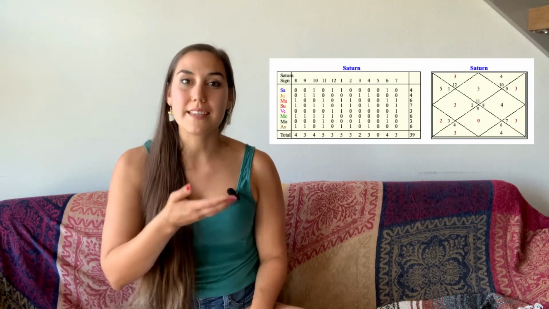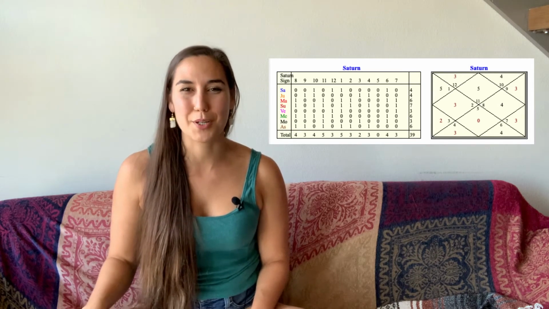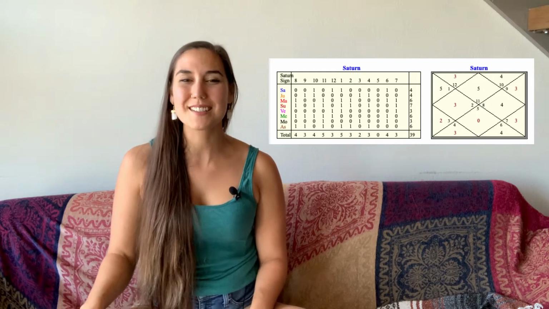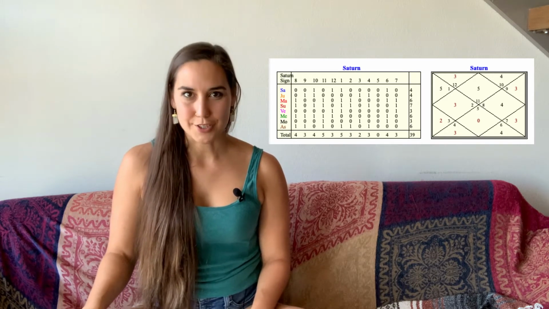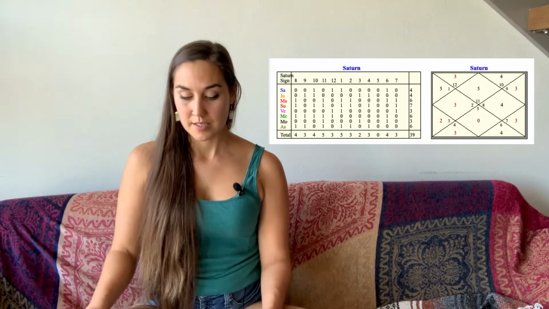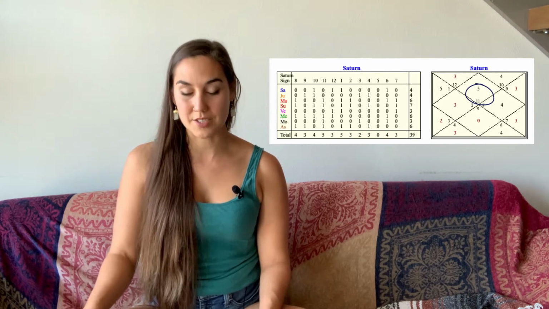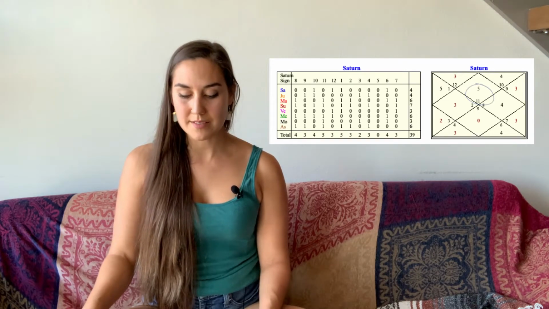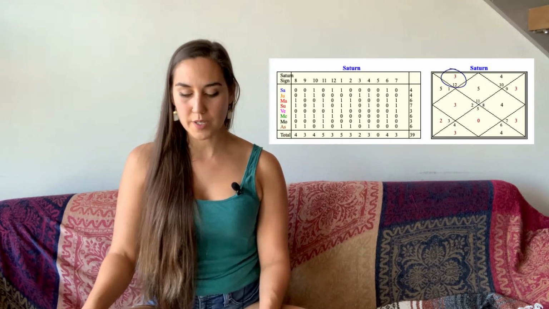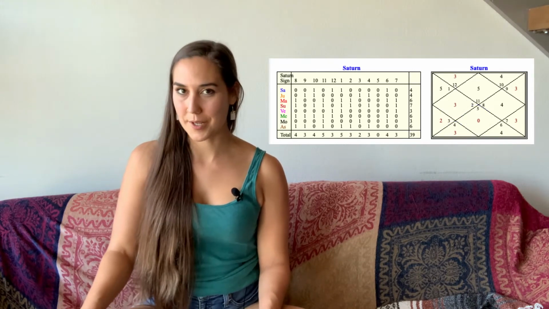So using this chart as an example, this is one of my good friends who gave me permission to use their charts. Looking at Saturn, okay? In this chart, Saturn has 5 points in Aquarius at the top of the chart, 3 points in the second house, 5 points in the third house, 3 points in the fourth house, 2 points in the fifth house, 3 points in the sixth house, 0 points in the seventh house, etc.